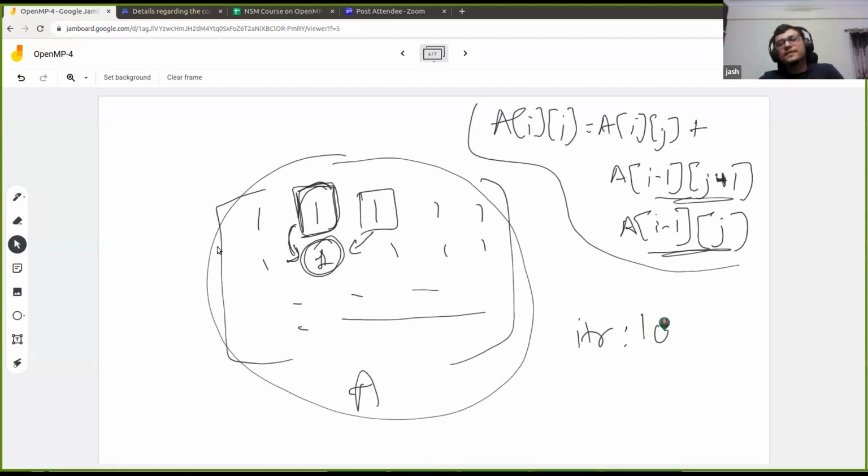Now, please think about what the serial code for this will be. First of all, give me some vague, high level idea of the serial code that we will be using here.